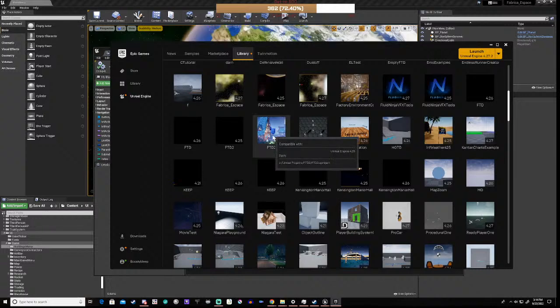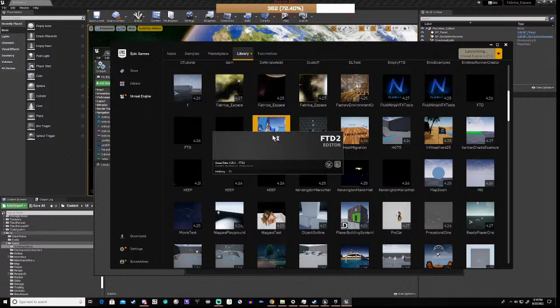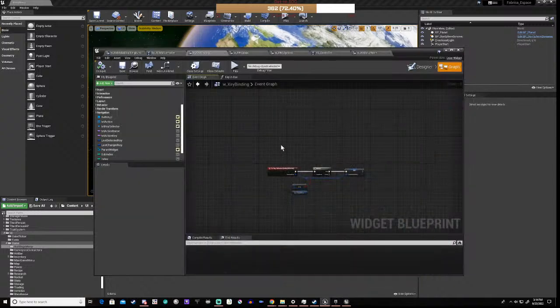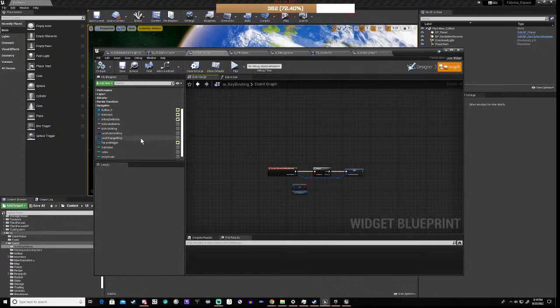Actually, that should still be there. Yeah, there we go. Right, so we can check the code in this other one that works, and obviously we've missed a little bit of code.